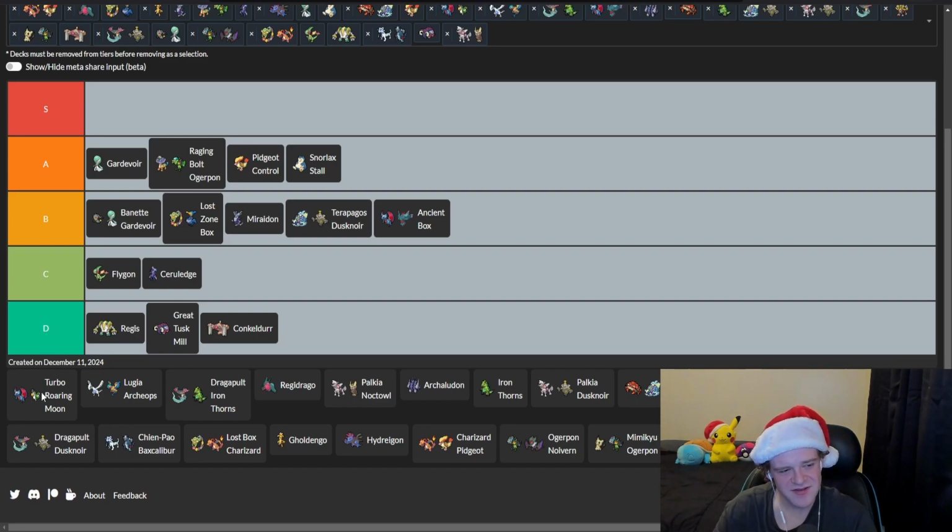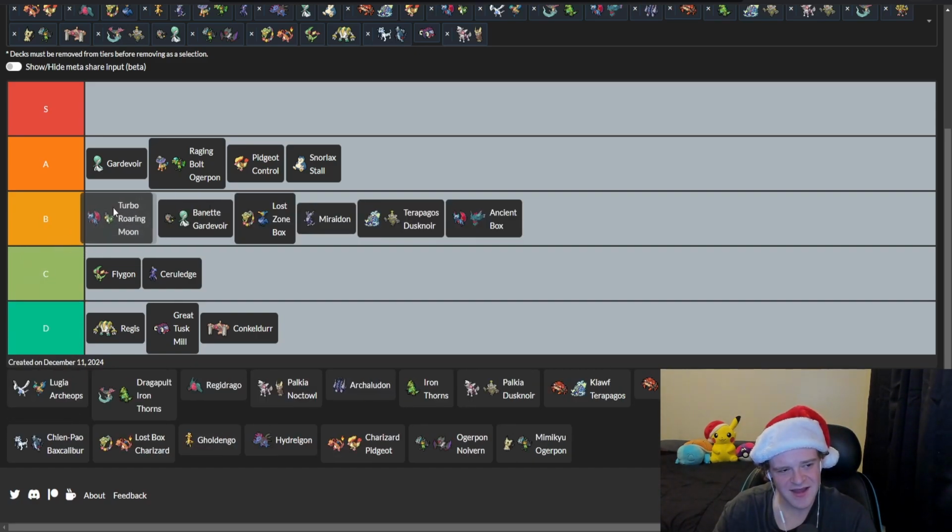Turbo Moon. This deck I've been really enjoying. I kind of want to put it at the top of B tier. I really enjoy it right now. It's just super fast. We've all seen Turbo Moon. It won, or it got second at Worlds. Sorry.